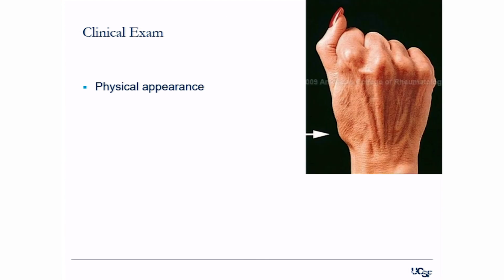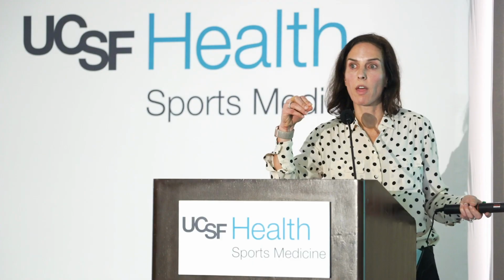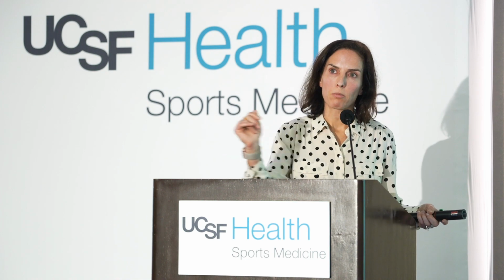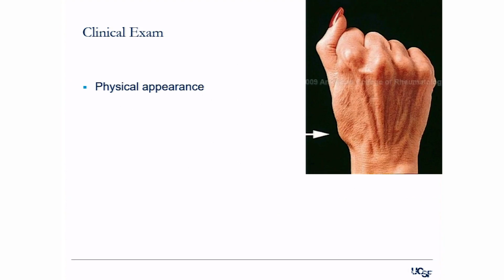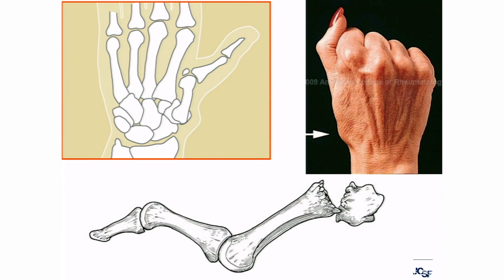And so on clinical exam, the physical appearance, you will often see this shoulder sign here. If you look at your hand, it's more of a nice curve, but as the arthritis occurs more and you get that osteophyte like you saw in that first x-ray, it lateralizes the metacarpal, and you can see it here, this osteophyte pushes this out and you end up with what looks like a shoulder, and this is the deformity that you see as it progresses.